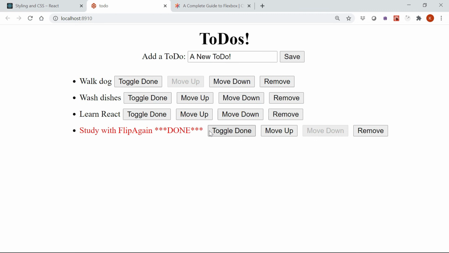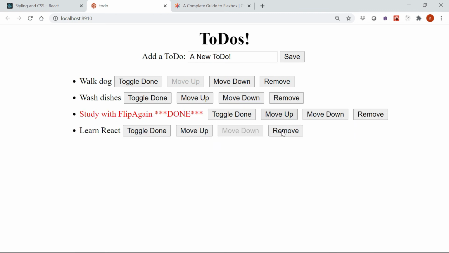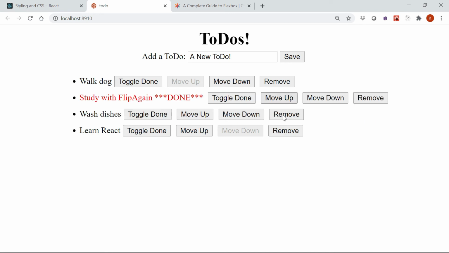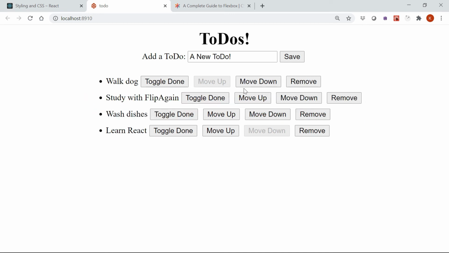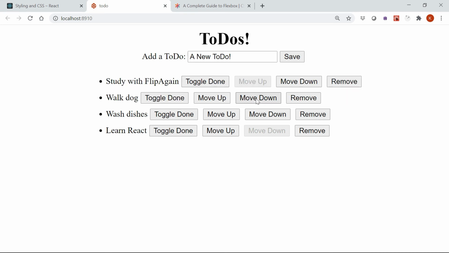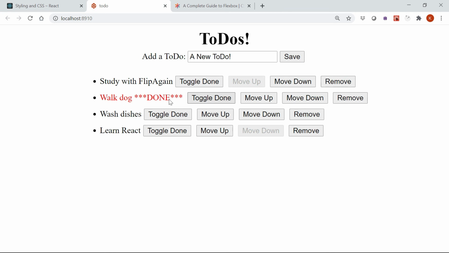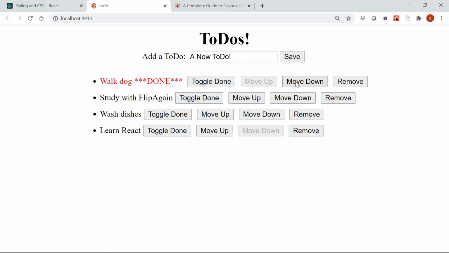If not, it doesn't show up. Okay. All right. Oops, I think I just found a bug. If we set this to done, move it up here.